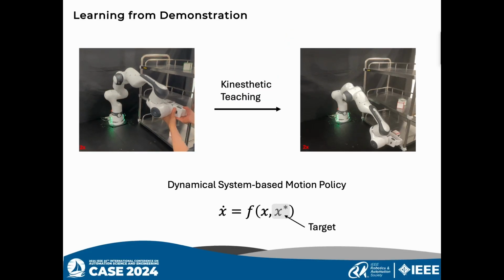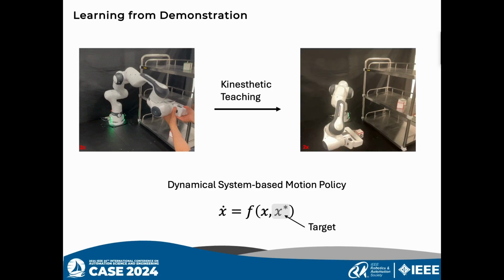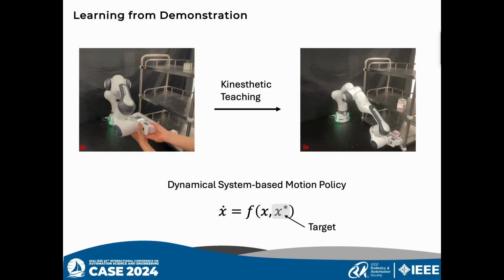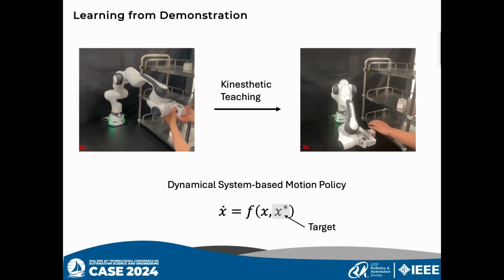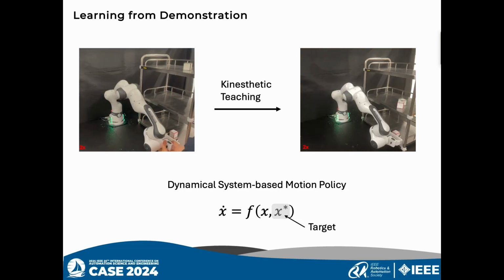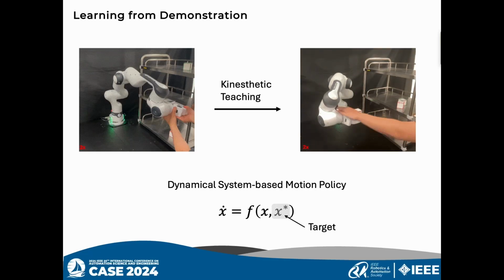One key focus in our lab is to enhance human-robot collaboration, and one really useful interaction between humans and robots is to teach robots new tasks from demonstration. Here is one example of kinesthetic teaching, where the human first guides the robot to perform a shelving task, and after demonstration, the robot can recreate the same task despite human disturbance.